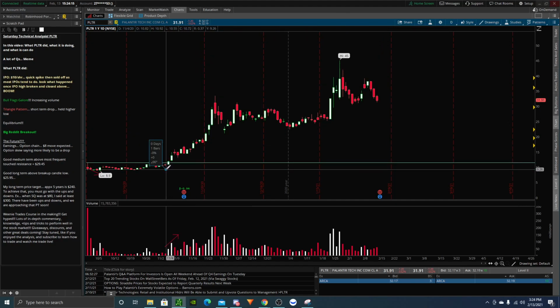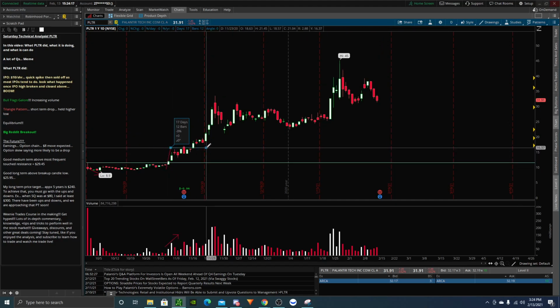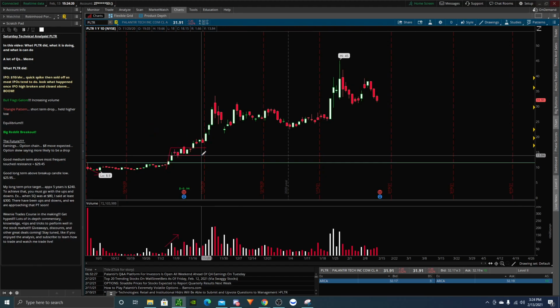So we just had a ton of bull flags. As I was saying, we moved up, we went sideways. It was in a few weekly game plans, so shout out if you caught those weekly game plans. But PLTR, we can duplicate this bull flag extension. There's tons of different buy prices on PLTR in the past.